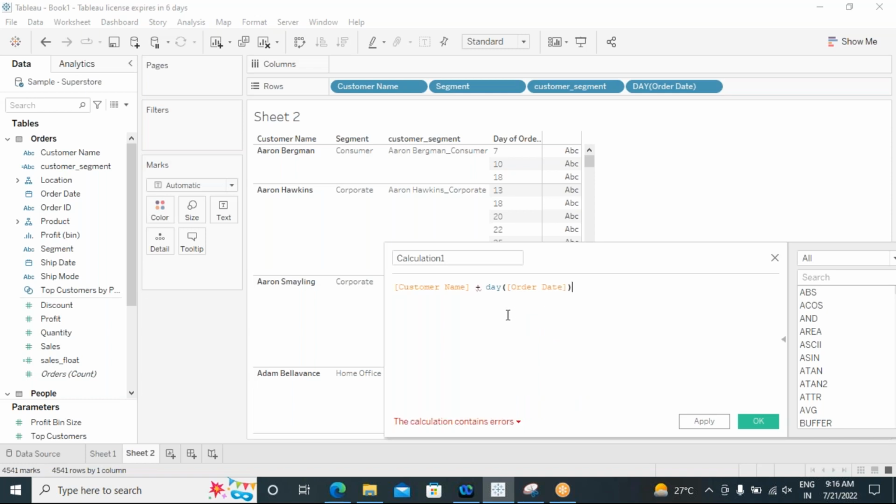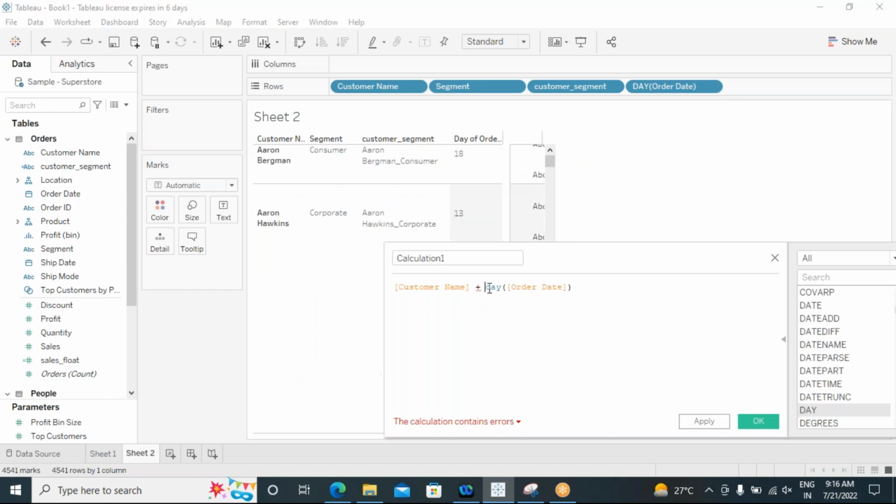Day of order date, right? And at the same time you need to specify which day you want to take, 7, 10, 18, which one you want to take. So can I mention min of day of order date? Fine, min of day of order date.